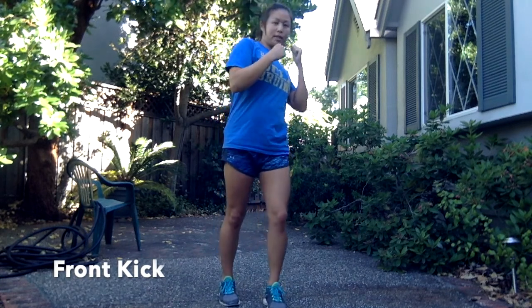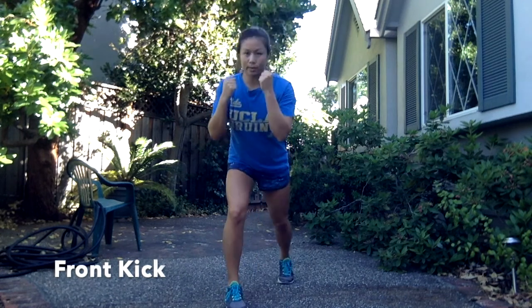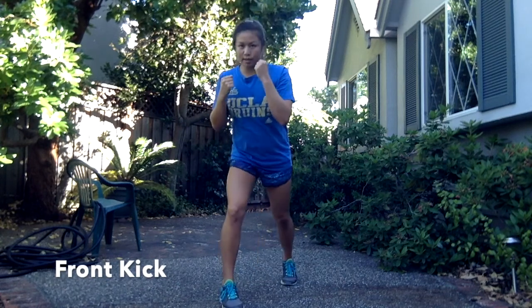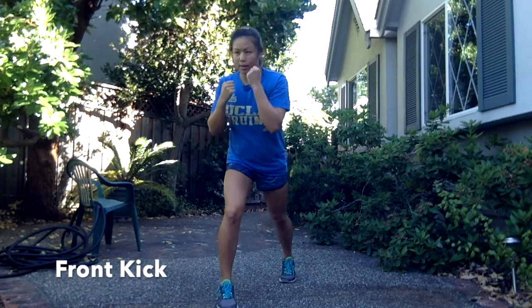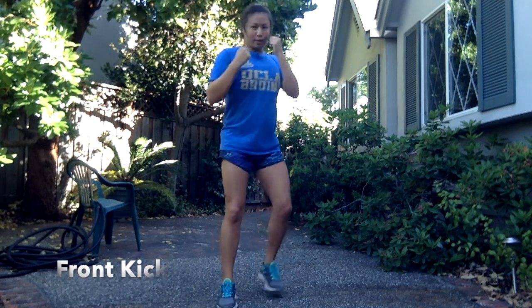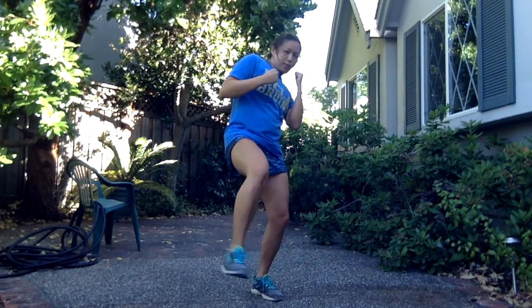So step forward, just head up, kick out, pull back, reset. Step, reset. Kick, reset. Front kick, reset. So really getting that snap. You're trying to push with the ball of your foot at something in front of you. And you can do a low kick down here. This is really powerful as well, or you can kind of reach it up if you're more flexible.